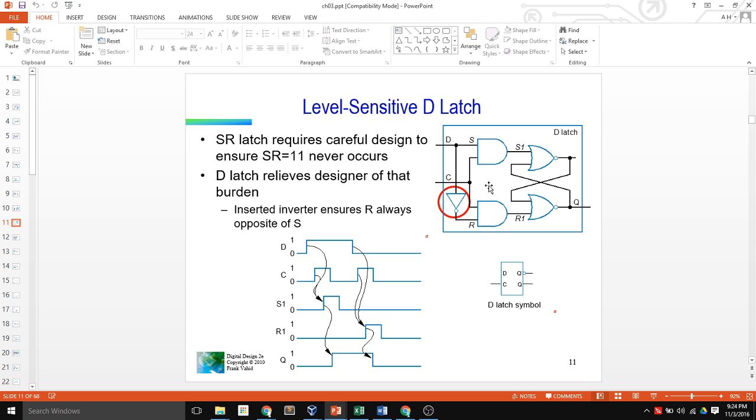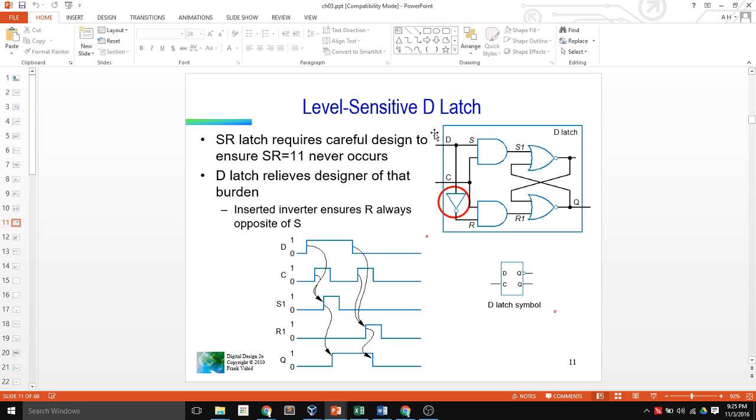I've got the gated SR latch here, but this shows kind of the interior. So my D input is actually my S input on my gated latch, and my R input here is the inverse of S. So again, I could never get in a situation where I've got a 1 and a 1 on my S and my R. And this is the exact same function as the other one that we were just looking at from the other slides.